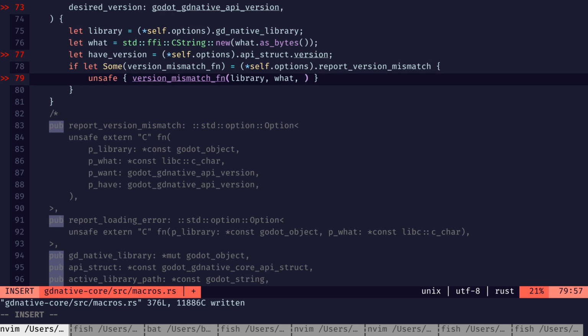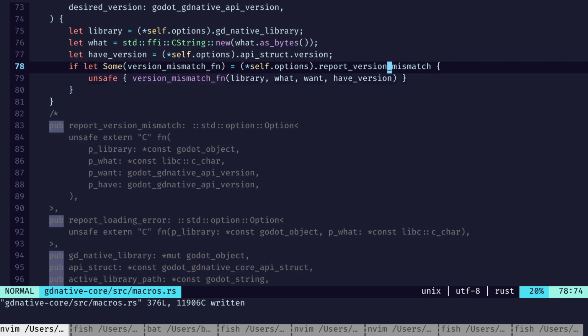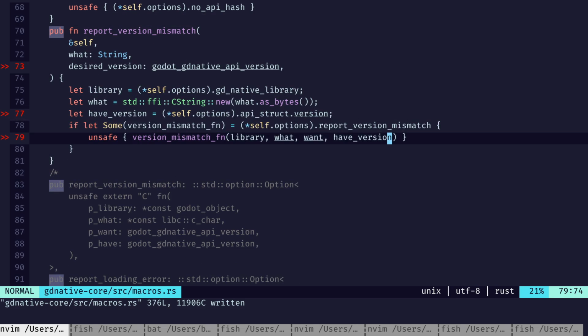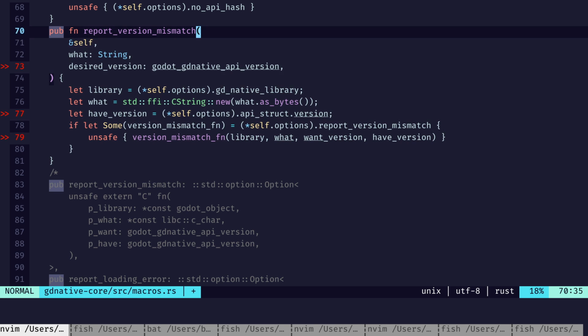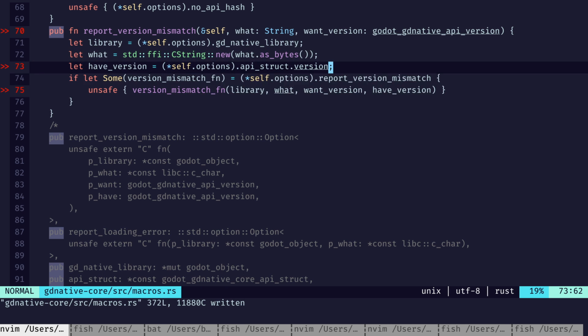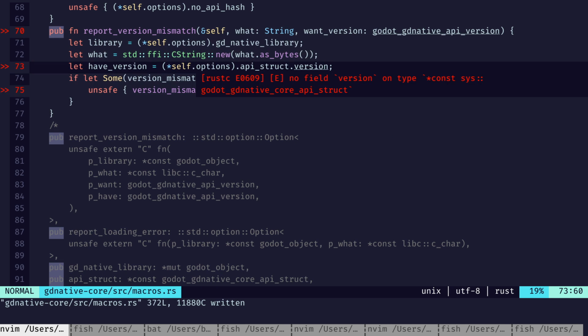Then we have want, and then have version. Okay. No version on that. Interesting. From bytes with null, like so.